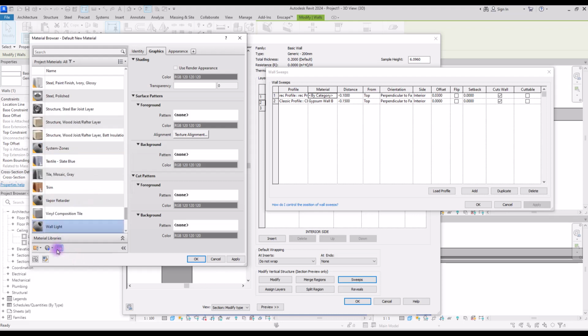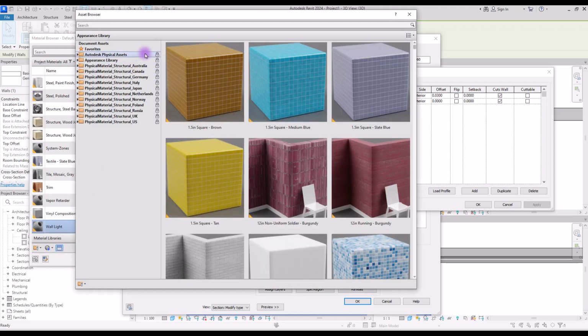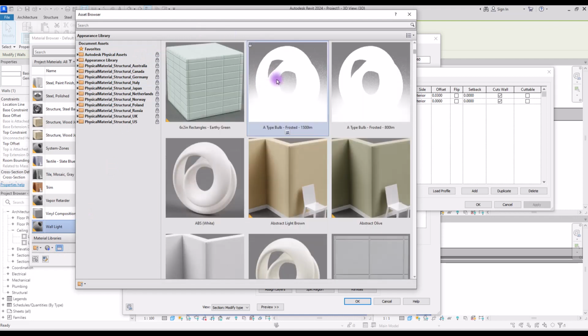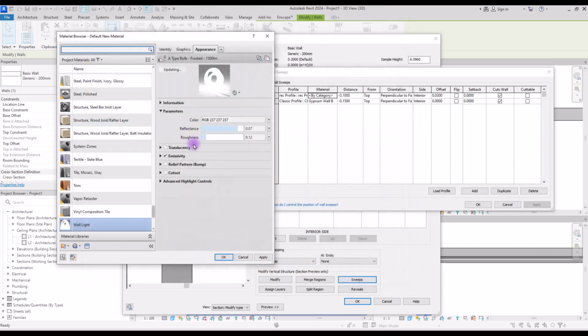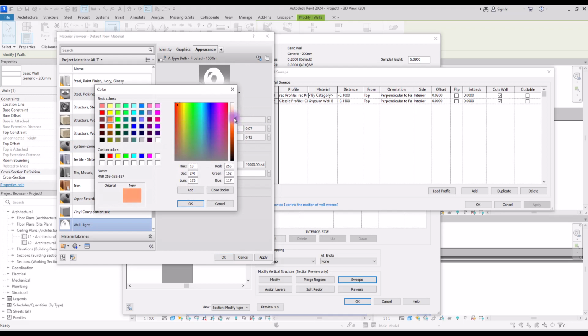click on this asset. In here, you just need to scroll down a little bit and you can find these bulbs here. If you want to use them, just click on this icon here. In this part, you can change their color, you can control their reflection, and also if you open this part, you can control its luminance and intensity, and also you can add a color if you want. Let's try a warm color for it.